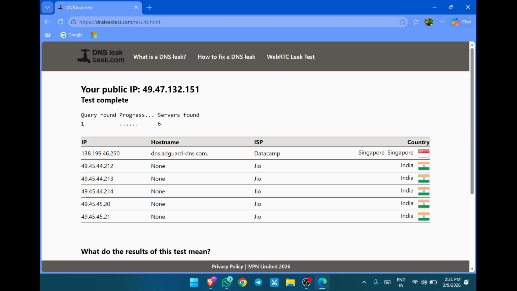However, if the results show your internet service provider's DNS servers, it means your system may have a DNS leak. In that case, you may need to check your VPN settings, DNS configuration or network adapter settings. That's it. This is how you can check DNS leak in Windows 11 or Windows 10.